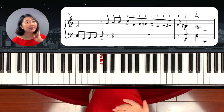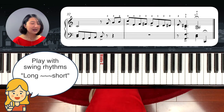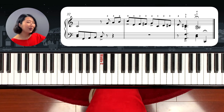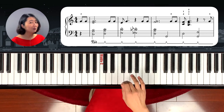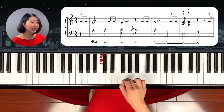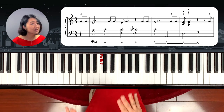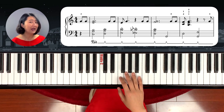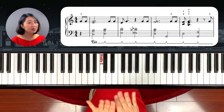If you feel comfortable playing it in this rhythm, then play it with a swing. Swing means whenever you see the eighth notes, you play long, short, like a faster version of a dotted quarter note followed by an eighth note. So long short, long short, long short, long short. Instead of playing each one at each half count. That's the swing rhythm. Swing rhythm is used most often in jazz music or swing music. Now I will play it in swing rhythm at a slow tempo.